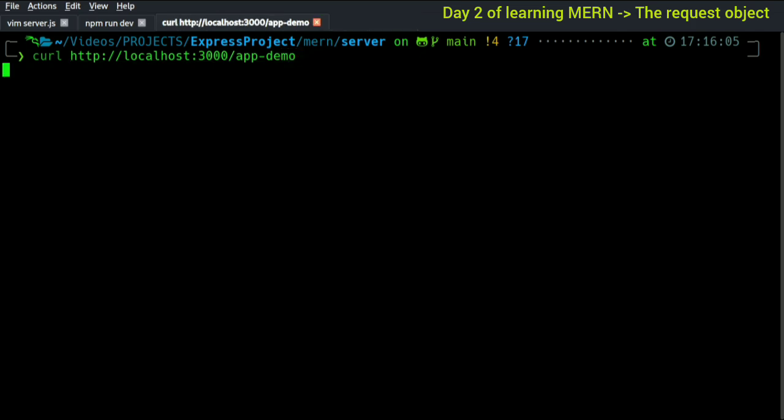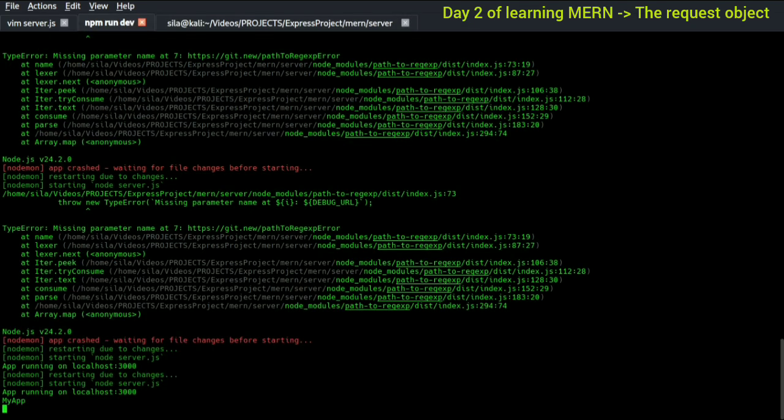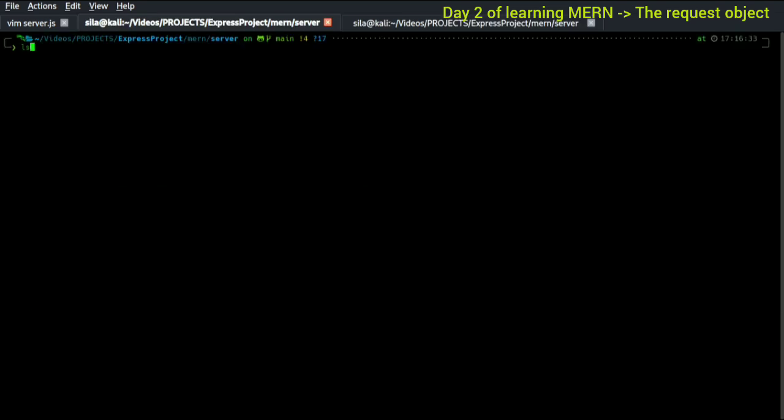So just a minute, let me correct some things here. Let me first close this, and then I'm going to zoom in a little bit. Then I'm going to do npm run dev again.